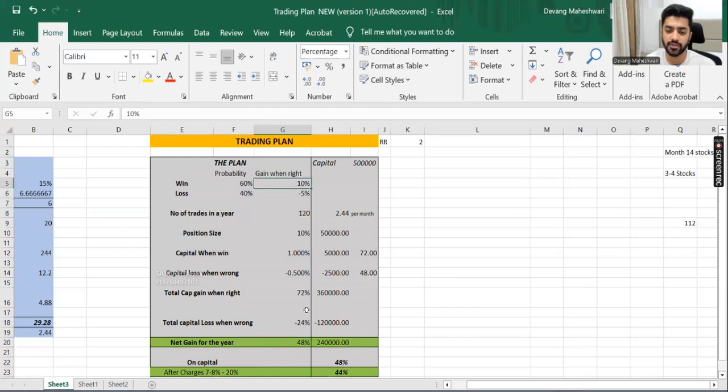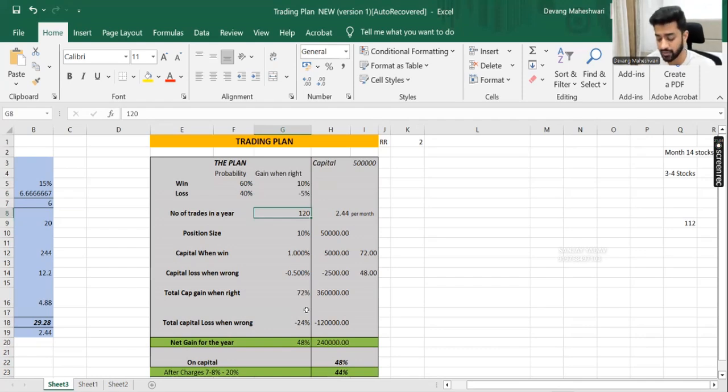But here, of course, one thing we missed changing up here. If you are exiting at 10%, then you will take more trades. I forgot to change this figure. If you are doing 10%, then instead of 10 trades in a month, maybe you will have 20 trades a month. That is like 240 trades. So even at 1:2, you will make fine money. That's why it is okay. You will make good money up here also. But 1:3 is really a very fine place.